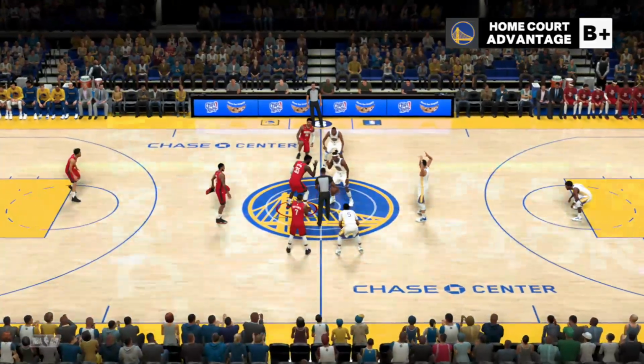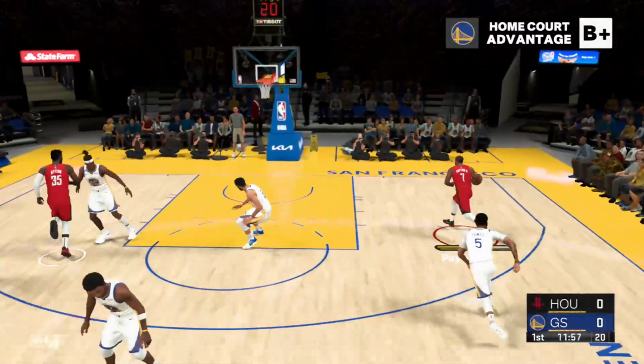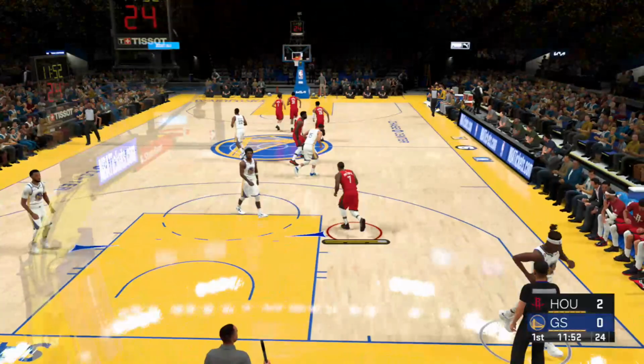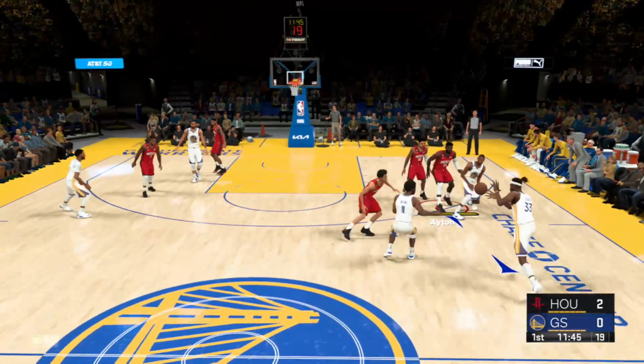Yeah, you know, after a couple down years with key players injured, it's safe to say the Golden State Warriors are back. And Payton, here we go. Oh, there's a killer two-hand slam. Well, Toppin trying to gain his confidence by sharing the ball. He gets an assist. Irving, the pass to Turner.